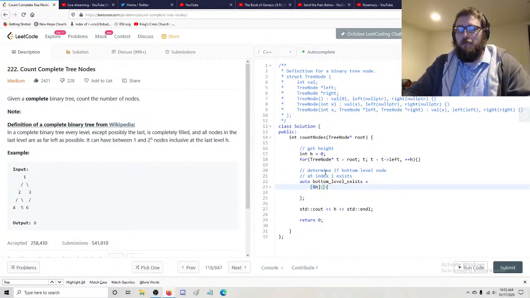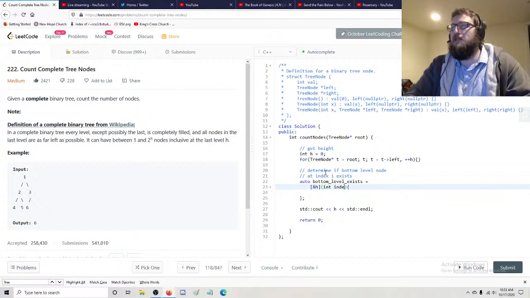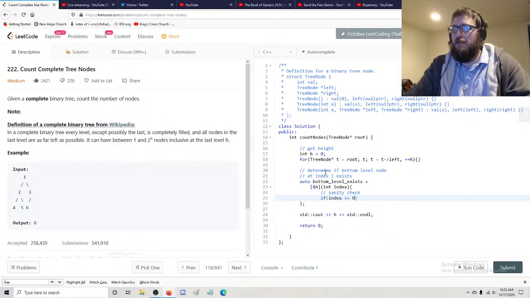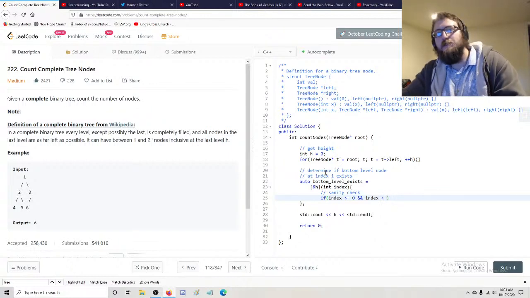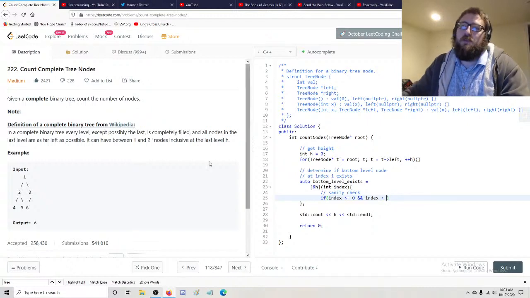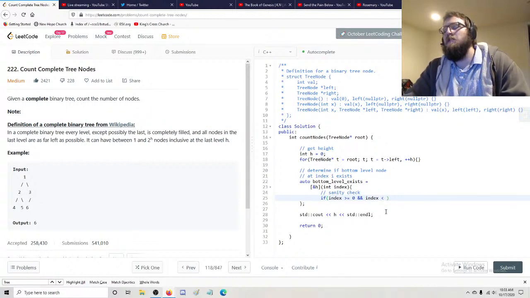So we have the height, and we're given some int index, and first we have a sanity check: the index has to be greater than or equal to 0 and less than the total size at the bottom. It can be between 1 and 2 raised to the h minus 1 nodes, so it's got to be less than 2 raised to the h, which is 1 bit shifted to the left h, I believe.